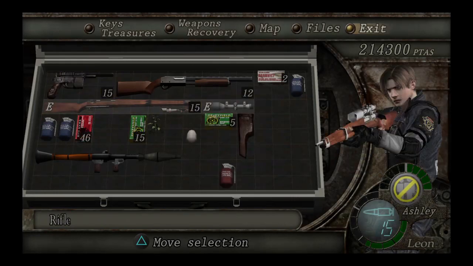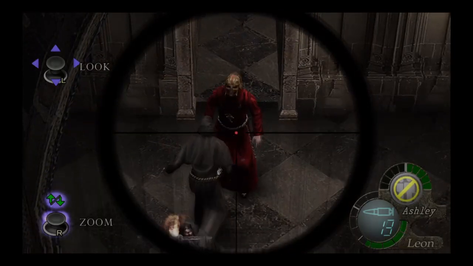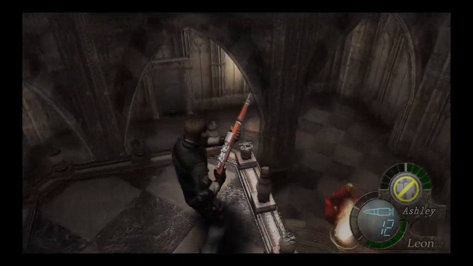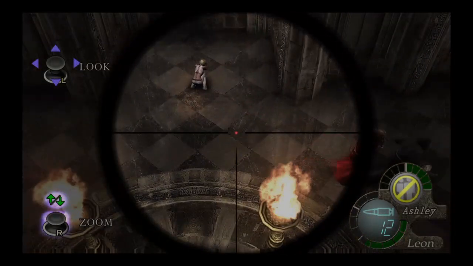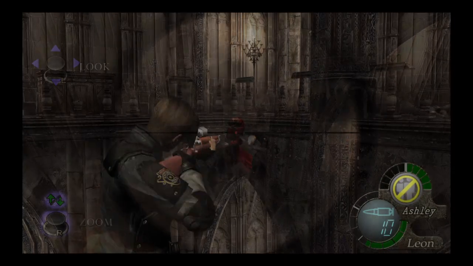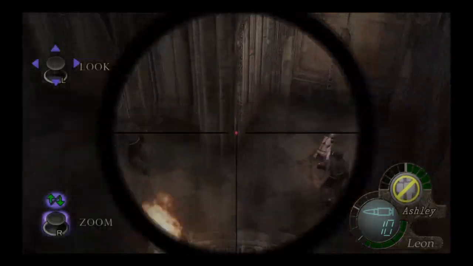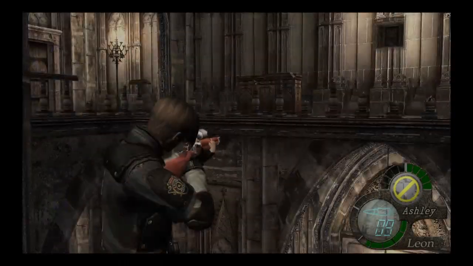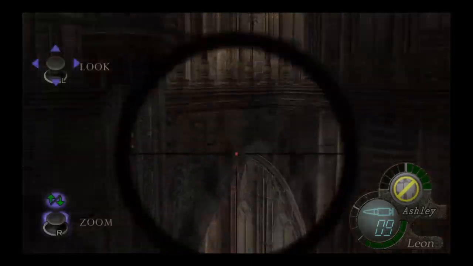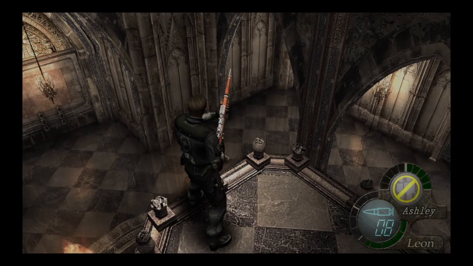And I missed. I would miss. Where are you getting Ashley? There we go. Now what are you gonna do? Yeah, you put her down. Can't get me. I got the key. I can get out. All right, Ashley, hurry up.